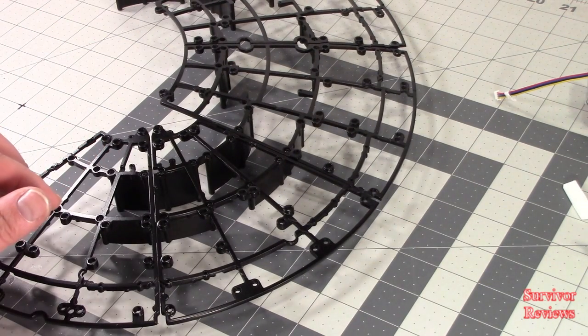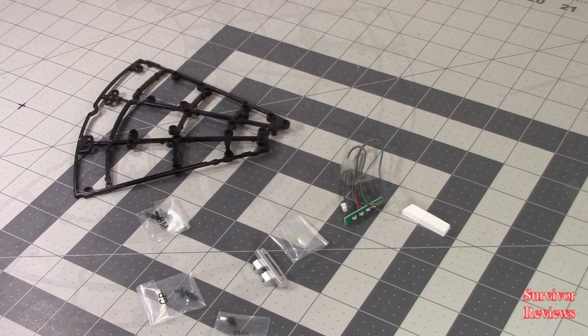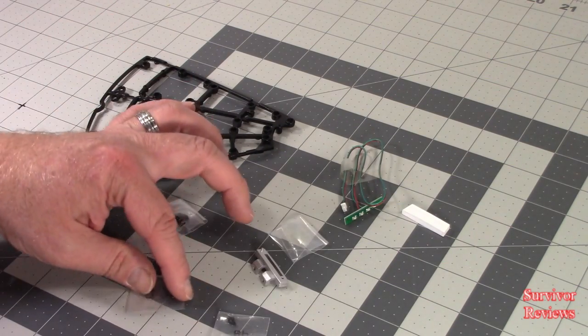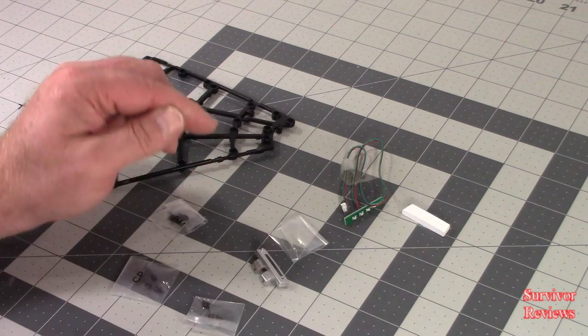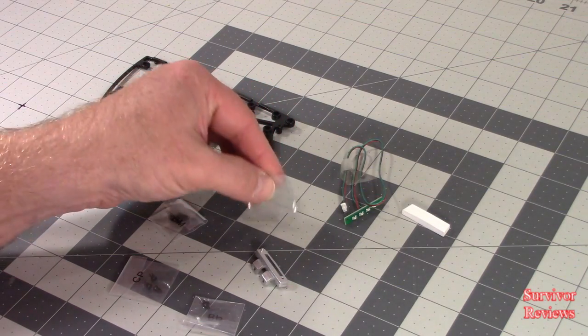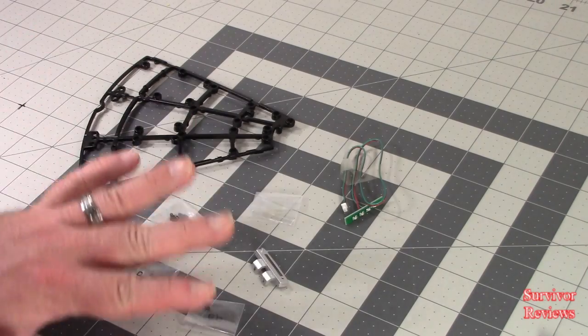Let me just flip the page here to make sure that was the end of 13. Yep, that was the end of stage 13. So we'll jump right into 14. The final stage here in this pack is stage 14, and we get another piece to go on what we just did. BM, CP, BP screws. We have a little clear plastic piece right in this baggie. We get lights, and that's not part of this. So that's what we get.